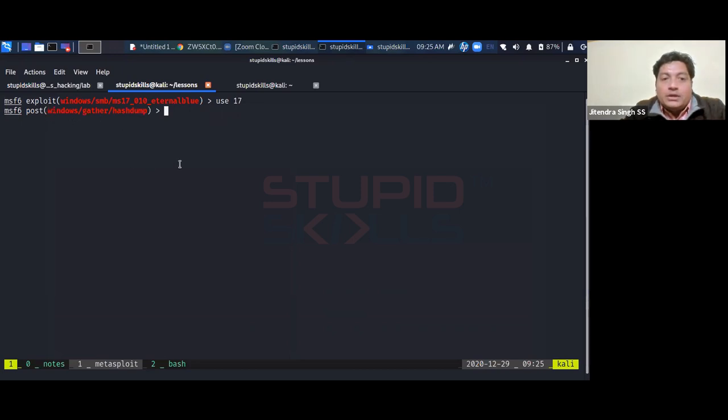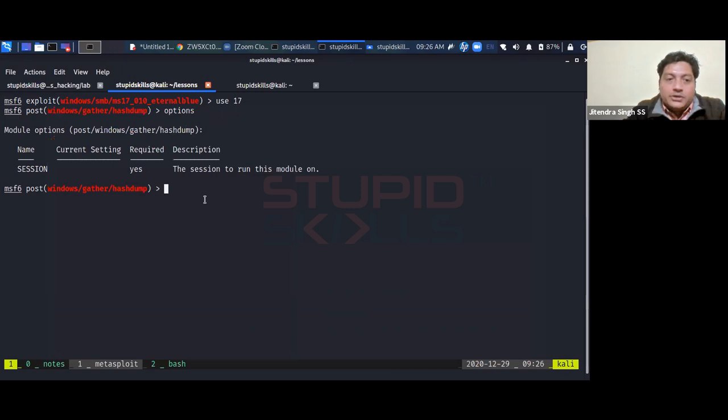So now, it is again like the same as the exploit module which was there. The post exploitation module also follows the same syntax, same terminologies. So when we look at the options that we need to configure, it asks for a value of session.